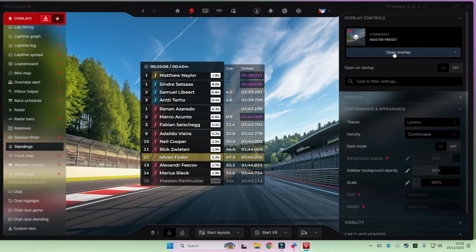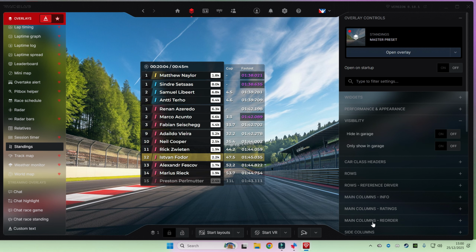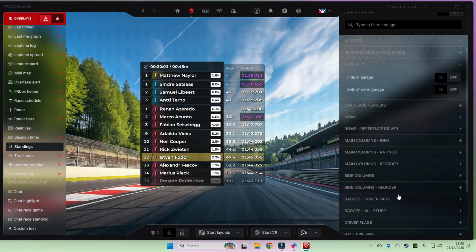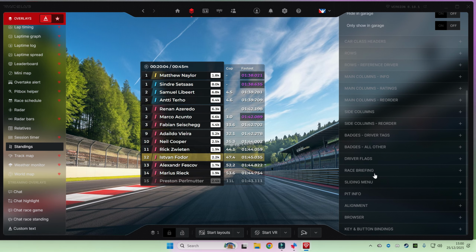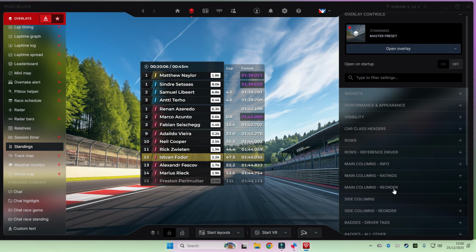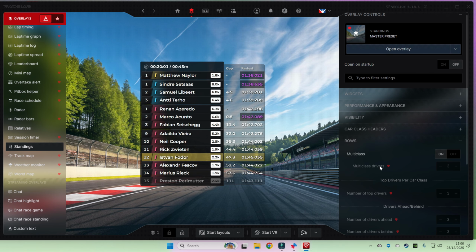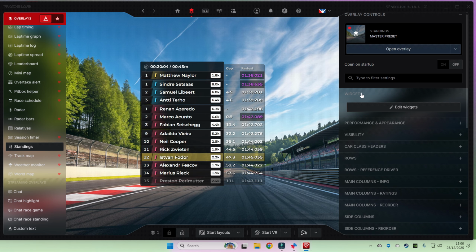So there, standings. So this is the other one that I tend to use a lot of, and these are settings on how they appear in the background, how opaque and how visible they are, and then of course the visibility, how you want to show them. Only show in the garage or hide in the garage. You can have these set up as well, and then of course all the other differences, what type of menu systems you've got, which do vary depending on whether you pay for it or not. All right.